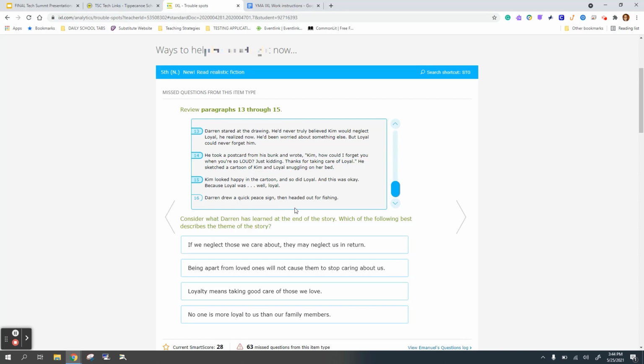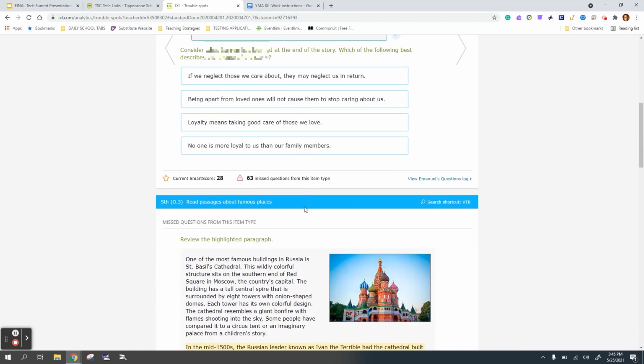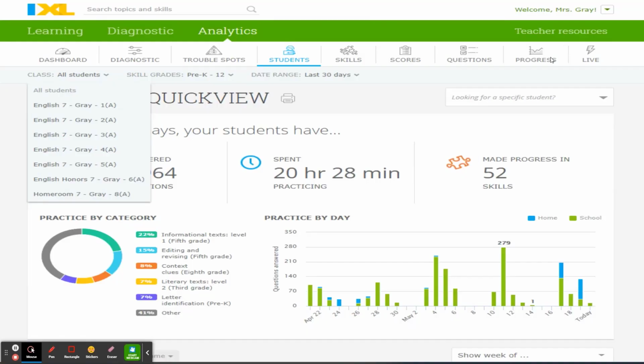And then you can pull him or her aside for some small group, individual one-on-one attention to help them through that problem. And this is basically what I talked about. This dashboard is where you're first taken to, and then you can break everything down from there and go as deep as you want to.